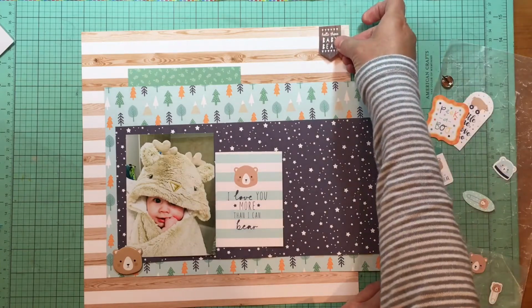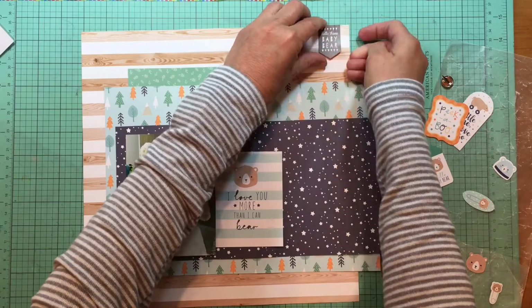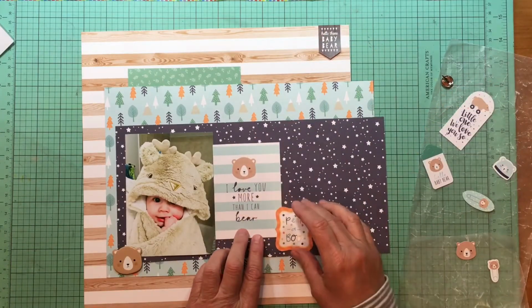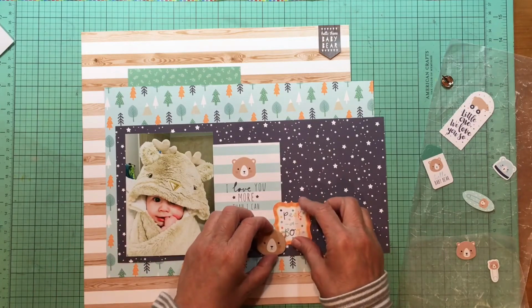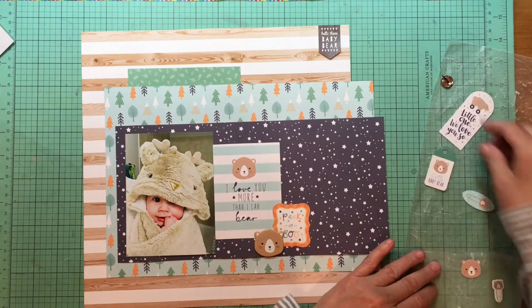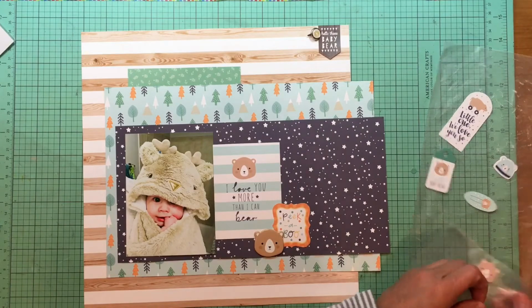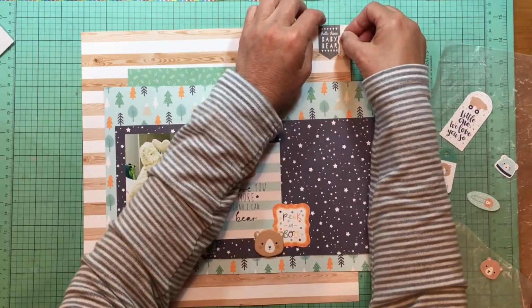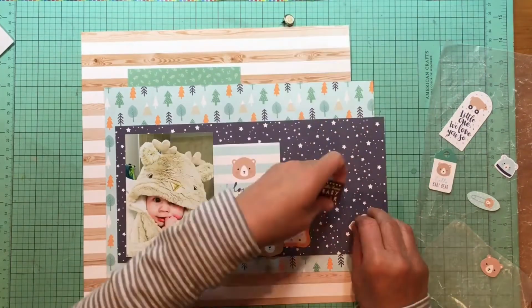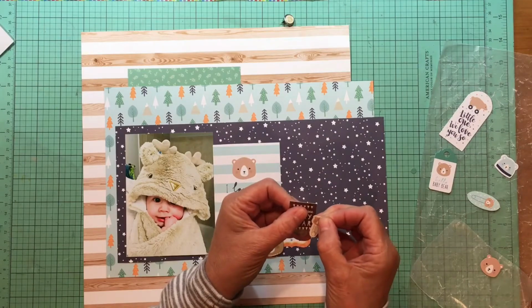I did pull a bunch of these bear accents off of the sticker sheet and chipboard sheet, I just didn't want to forget that they were there. I wanted to be able to use a lot of bear stuff on this. So that's what I'm doing there. That 3x4 card there is from the 3x4 journaling cards from the Hello Baby collection. And again, that's Echo Park Hello Baby. So just kind of trying to figure out what to use and do here.